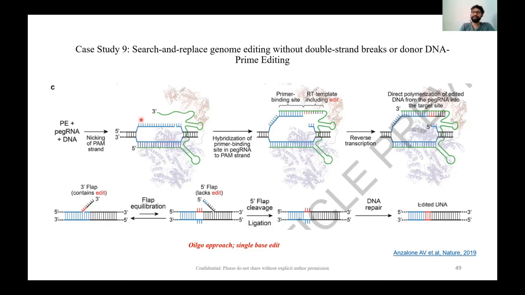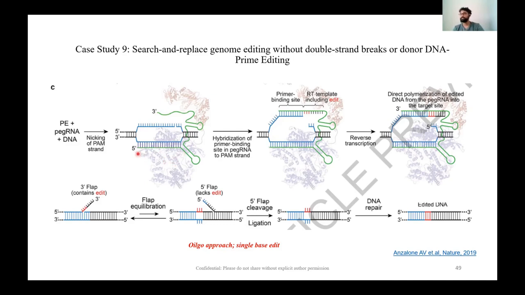So the idea of this technique is that you have a reverse transcription domain that carries, let's say, the 13 base pair insert that you want to incorporate. And then it uses a few base pairs from the genome as a starting template and starts amplifying this region such that it's really specific. Okay, how this technique works.